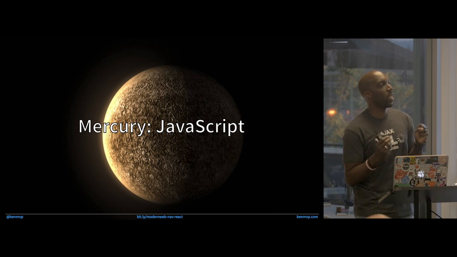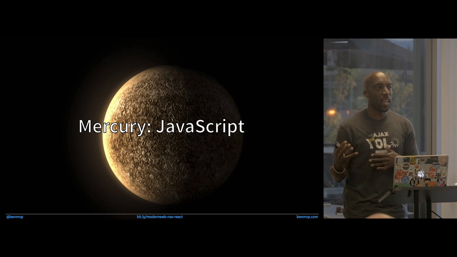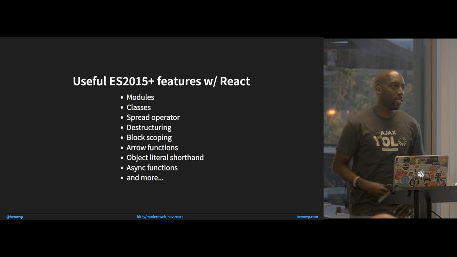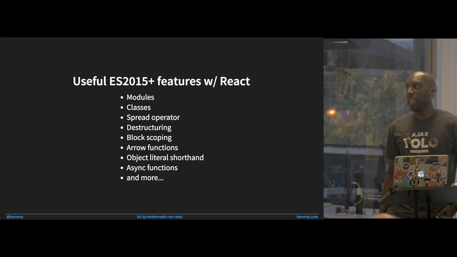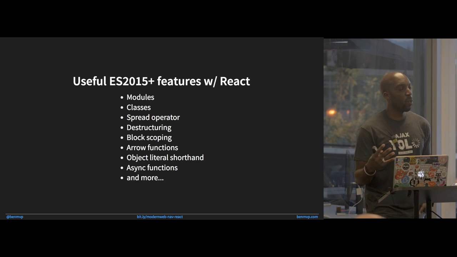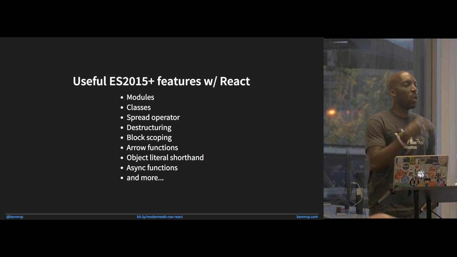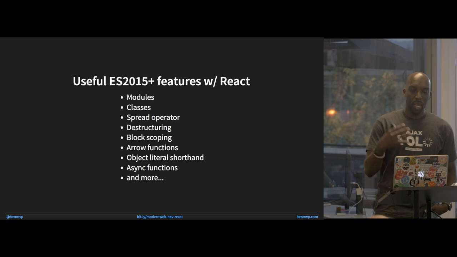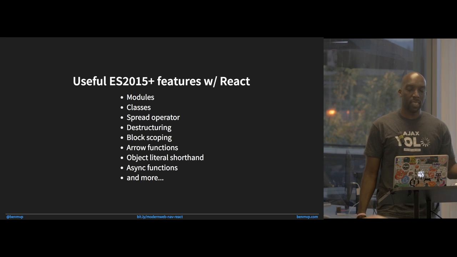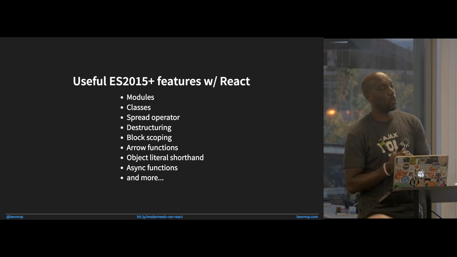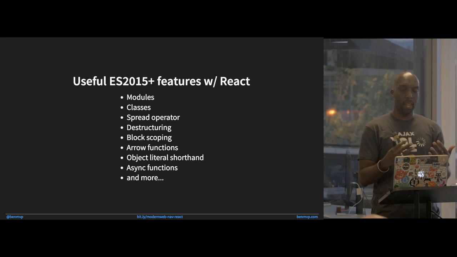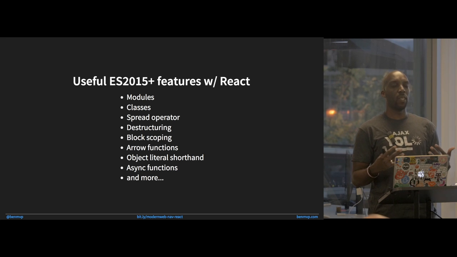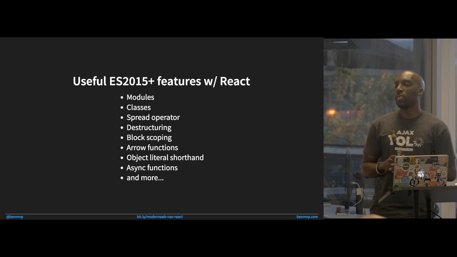After React, and almost in tandem with it, is JavaScript — because you're actually writing React in JavaScript. When I talk about JavaScript, I'm really talking about ES Next, ES6 and beyond — all the new JavaScript we're getting. So talking about modules, classes, the spread operator, which is super helpful for maintaining immutability. You never want to mutate an object or array — you always want to clone it and add stuff to it, and the spread operator makes that easy. There's also destructuring, block scoping, and async functions. There are so many features with ES6. I highly suggest ramping up on ES6 — that skill set will help you even outside of React.